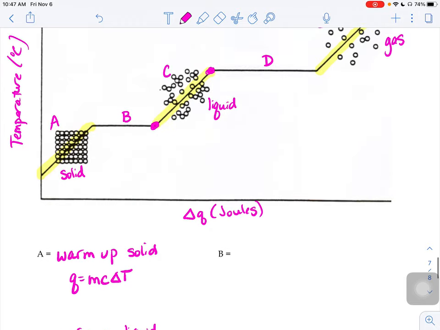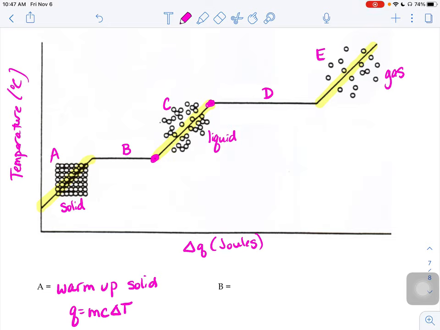Well, what about those two flat parts, B and D? B and D represent our phase changes. When you're focusing on that section of B, if you're on the left hand corner of B right here, you're still all solid. But by the time you make it to the right hand corner of B, you're all liquid. That must mean that during B, as you move across from left to right for B there, your substance is melting.